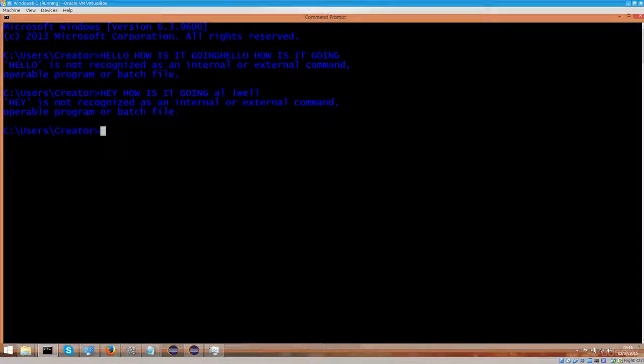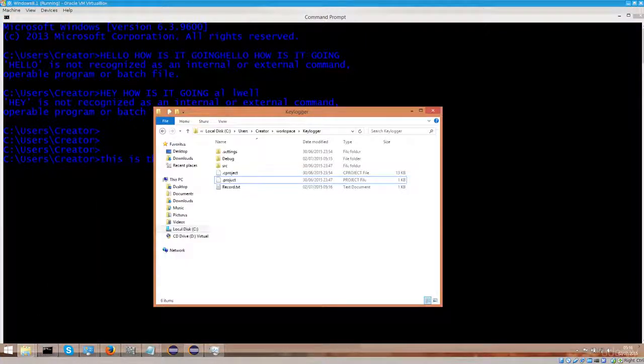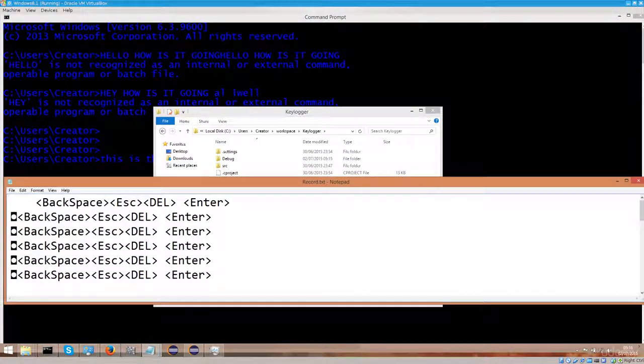Keep pressing it, and now we need to type in something in. Actually, let's press enter a couple of times first, then type in this. This is the new text. Go over to Keylogger and record a text. And take a look at this.